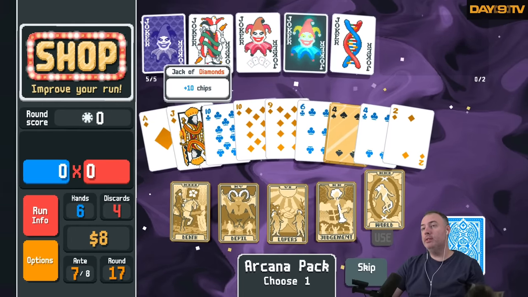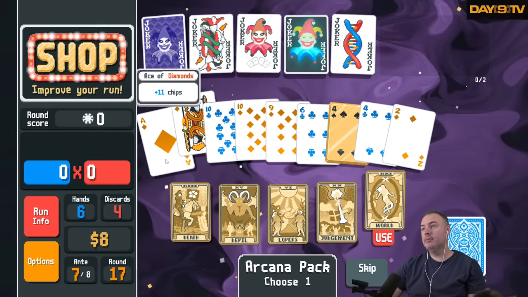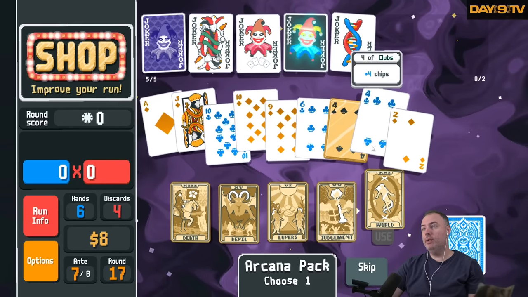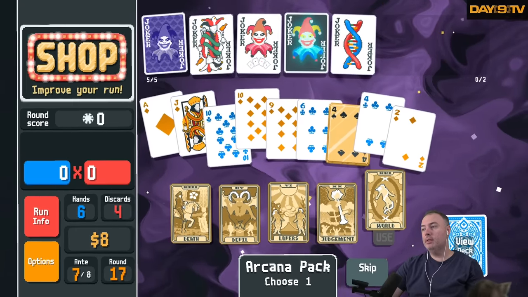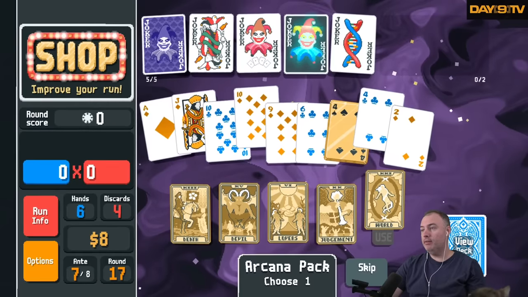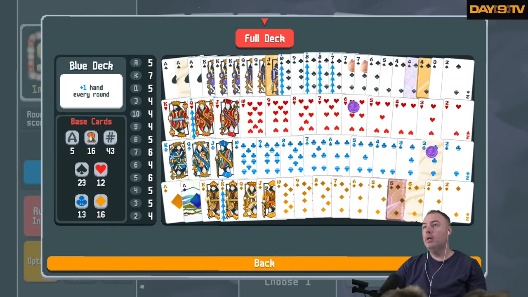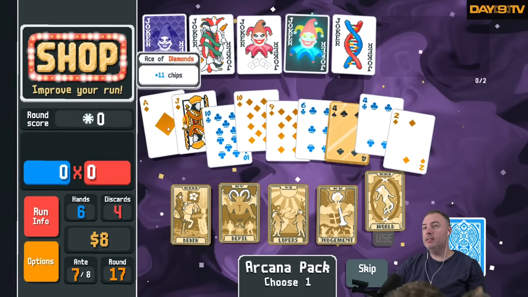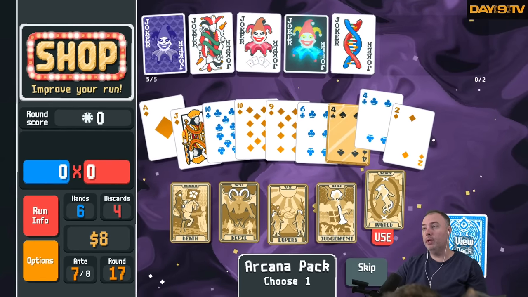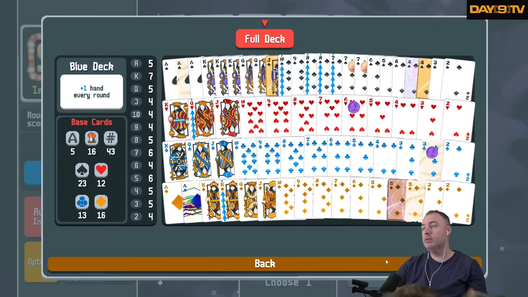Which ones do we want to do? May as well equip the highest ranked ones. Yeah, because let me actually just do the hover. No, this doesn't work. So we have a lot of kings, we have a lot of aces, so we definitely want to convert the ace. We definitely want to convert the four, because we have several fours.